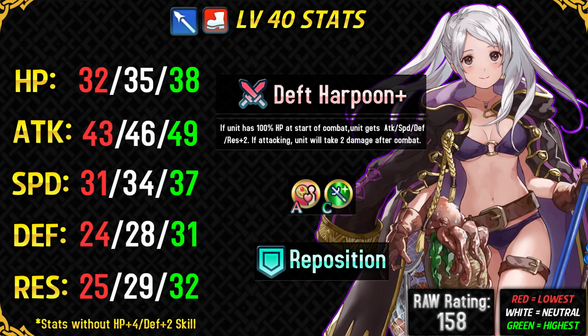Her default SLOTB passive skill is HP plus 4 and defense plus 2, which does what it says and makes Summer Robin even more bulky, but honestly there are way better and offensive options available for SLOTB than this skill. I'd probably not waste any kind of SP on this skill.